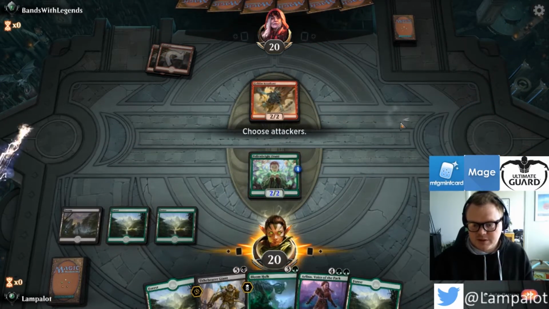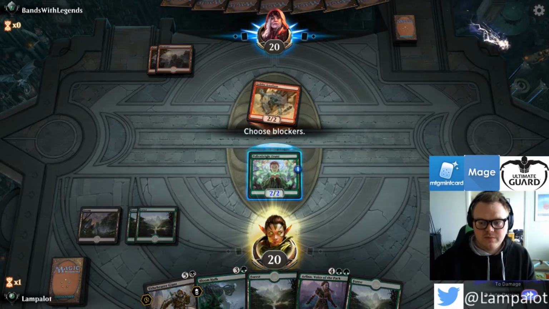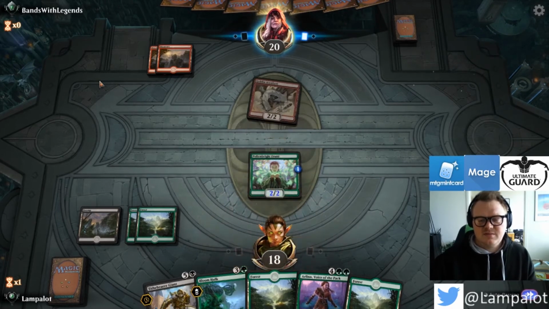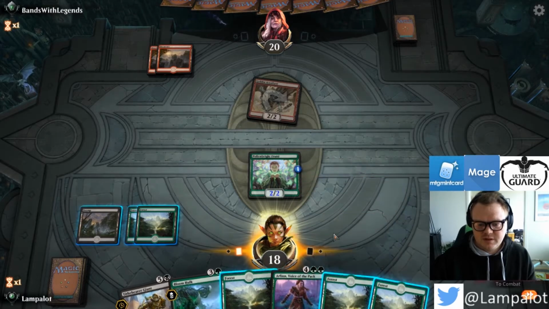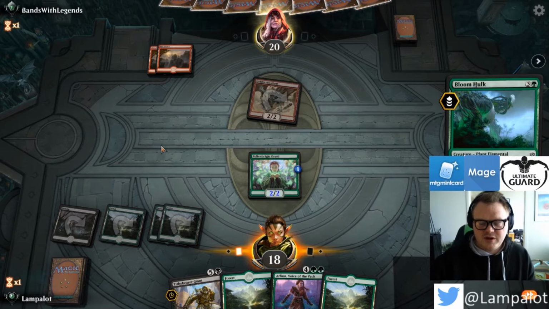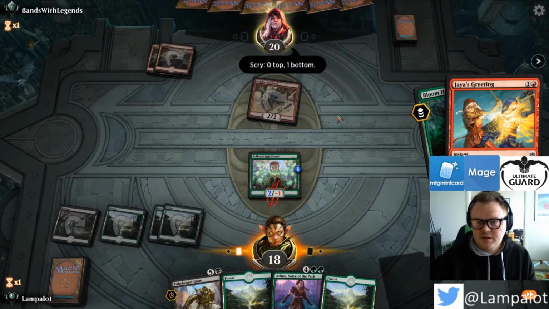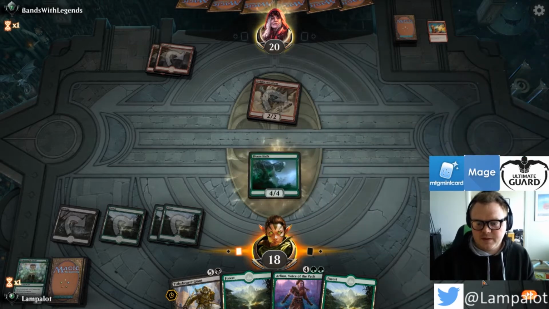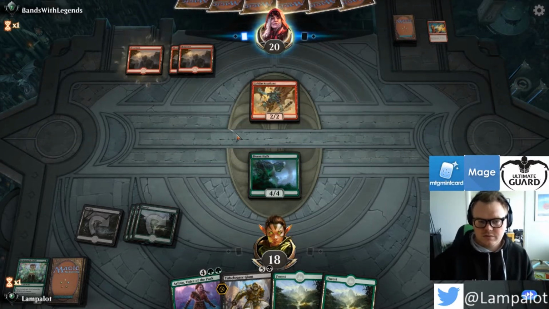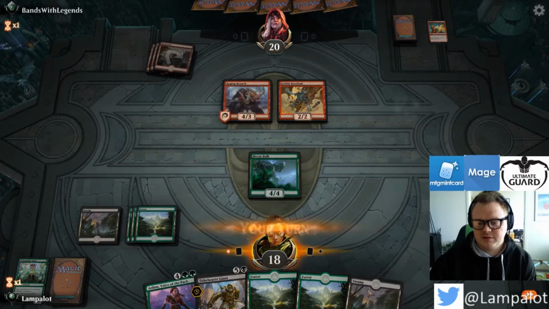Yeah, so let's do this. Bands with Legends. It's like Sarah's Sanctum, maybe. Okay, so let's see if they have a Helix here to kill our Pollen Bright Druid in response. Okay, yeah, it's greeting. Scry one, top. Okay. A 5-drop would be great, but this is also fine.